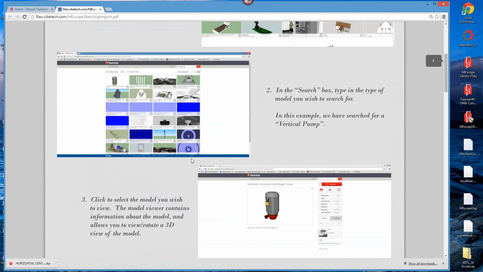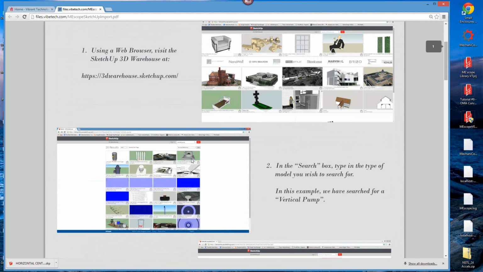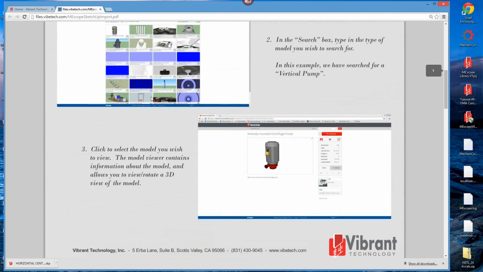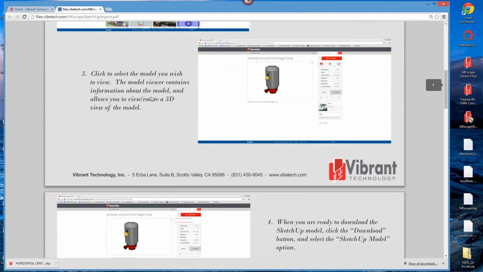So I'm going to go ahead and do that. What you do is you go to SketchUp 3D Warehouse, and here's where it's located, 3dwarehouse.sketchup.com, and then you download the model and you import it into ME-Scope.